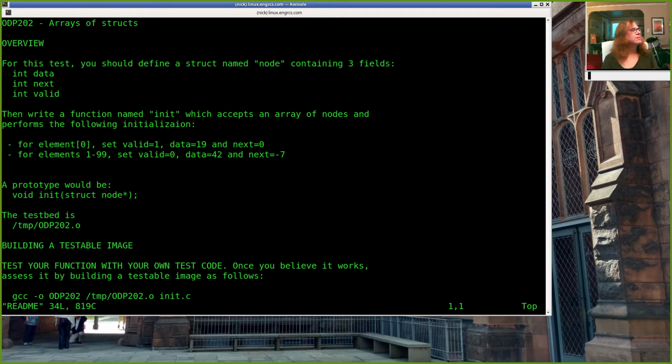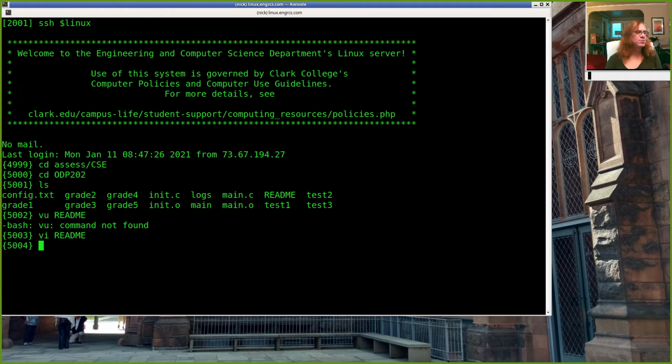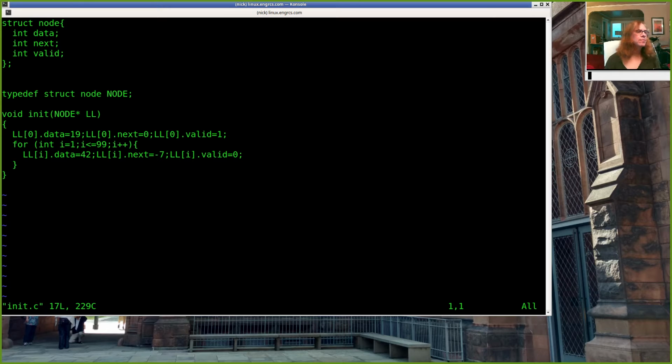Right, struct node with 3 fields: data, next, and valid. And we're doing initialization here, so this is like the init function from PA1, but with different values. It doesn't have to be more complex than this.